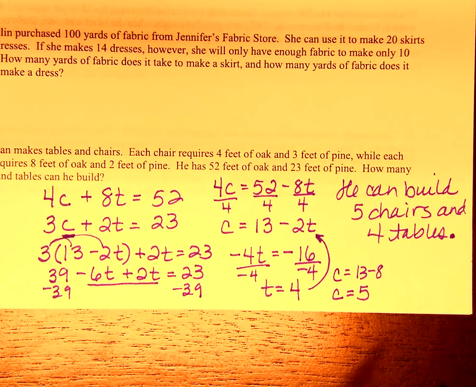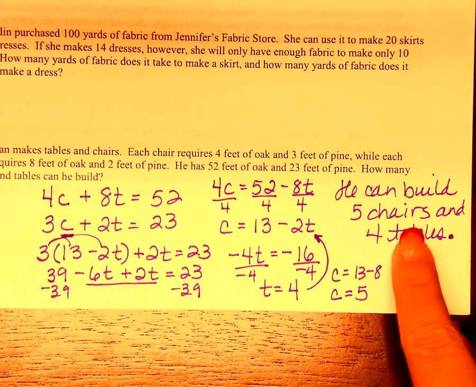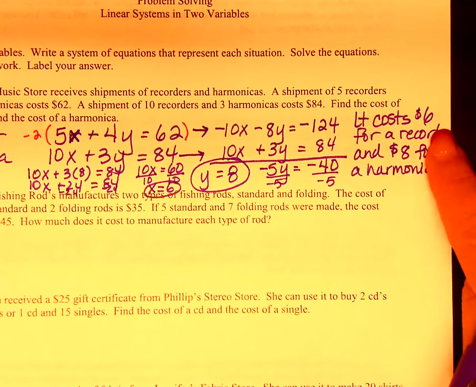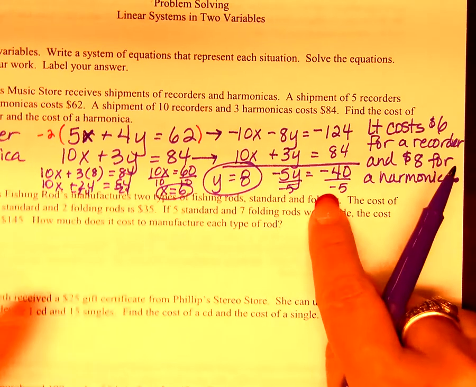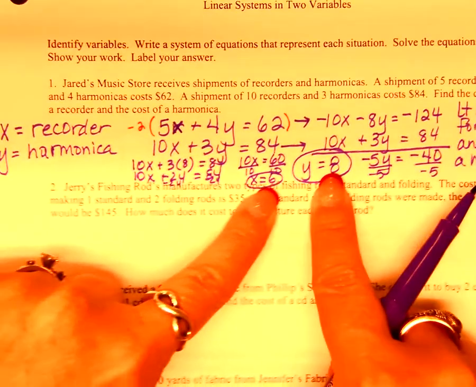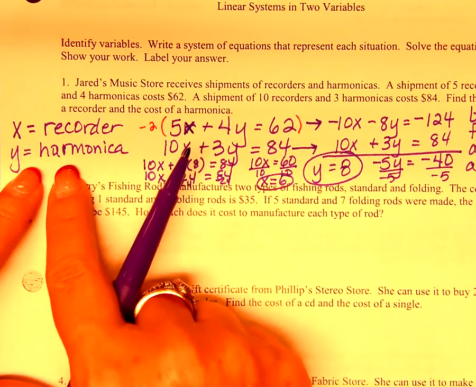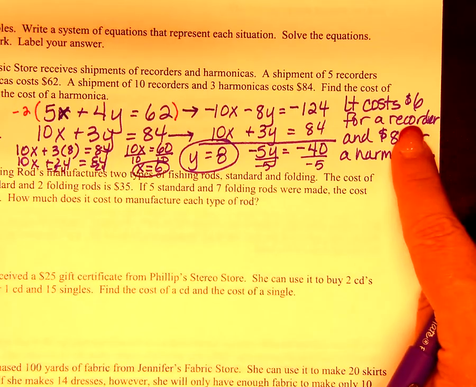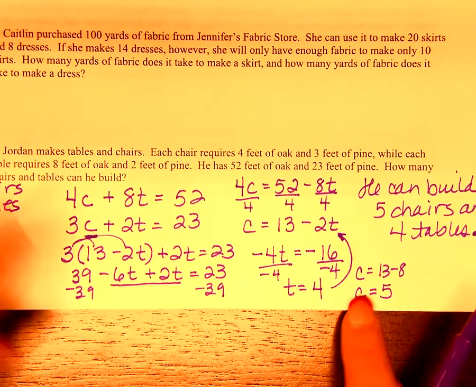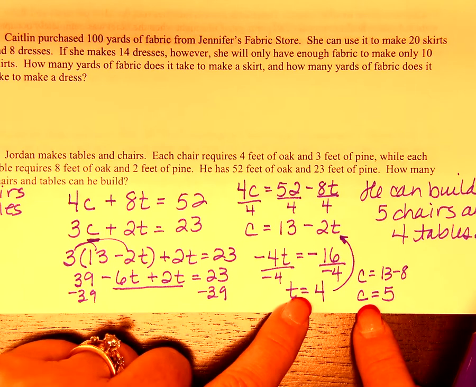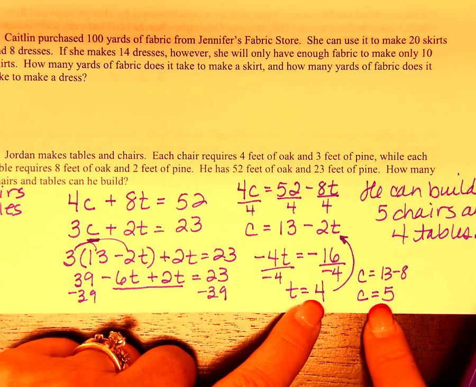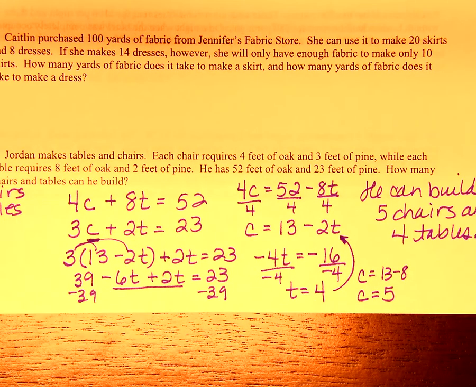Okay. Now, here's the difference for some people in meaningful variables and x and y. X and y, they're comfortable with. They use those all the time. But when we got here, solving for this, I had to go back over here to figure out which one was which before I could write my sentence. Meaningful variables, some people are uncomfortable with because we don't use other variables a lot besides x and y. But once I have my answers, I knew exactly that this was tables and this was chairs without having to look back. Do you see why some people like meaningful variables and some people like x and y?